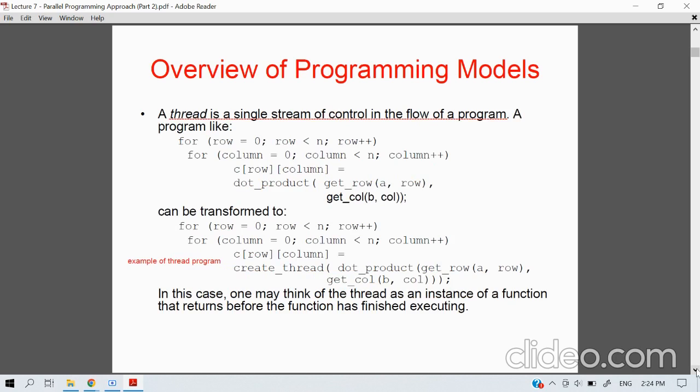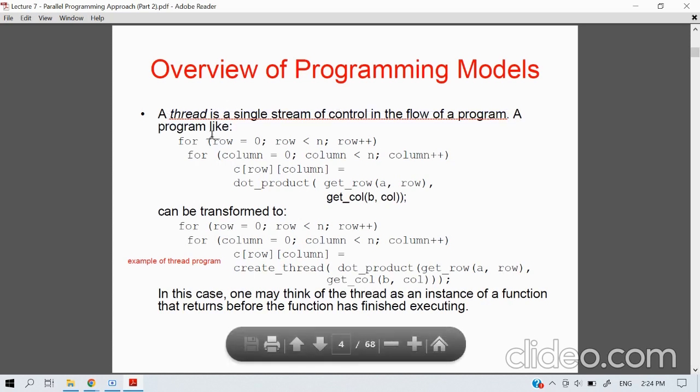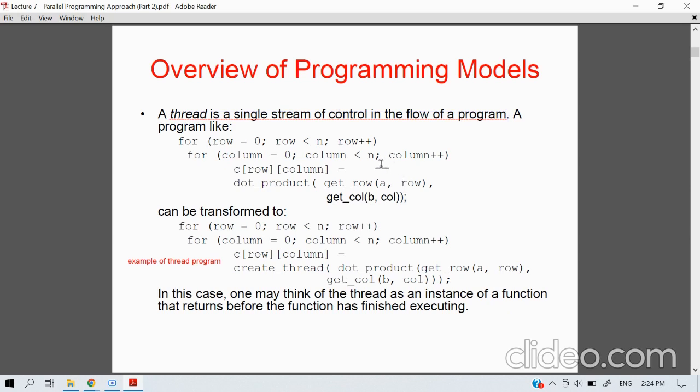A thread is a single stream of control in the flow of a program. As you can see in the given segment of code, there are two for loops, and inside the for loop is a function call, which is the dot product. Inside the dot product, it calls other functions, which are get row and get column.